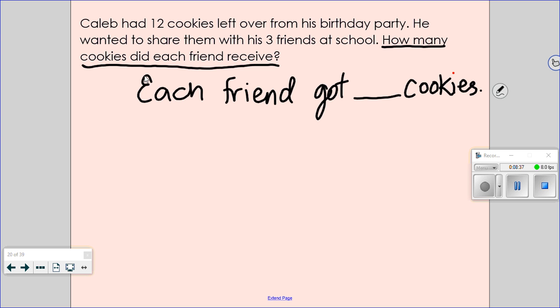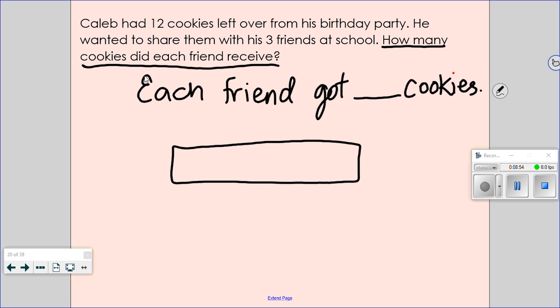Good? Easy. The next step is to figure out my equation. And to figure out what math I'm going to use, a bar model. Go ahead and draw that bar model. A bar model does not solve anything. It just helps you figure out what I am going to solve. Am I adding, subtracting, multiplying, dividing? I don't know. This gets you to that step. I do need my big bars, arms to the side. Remember that says your whole thing.